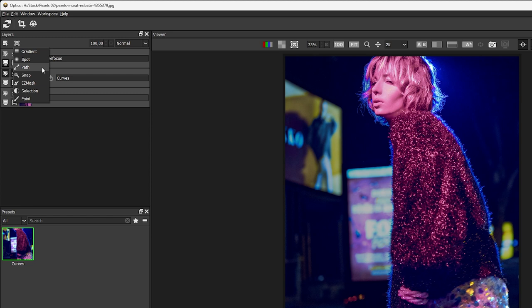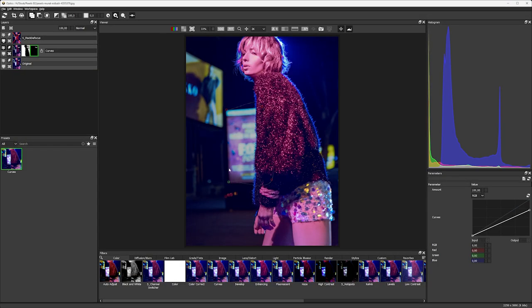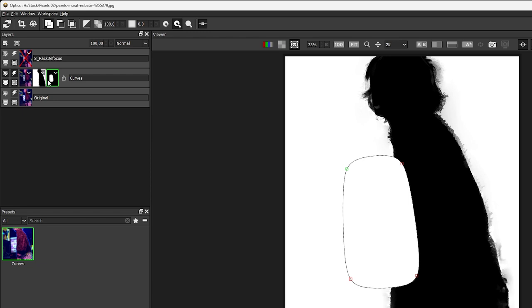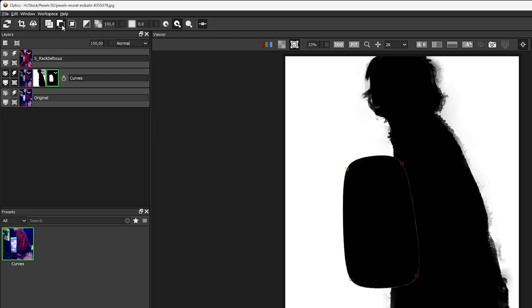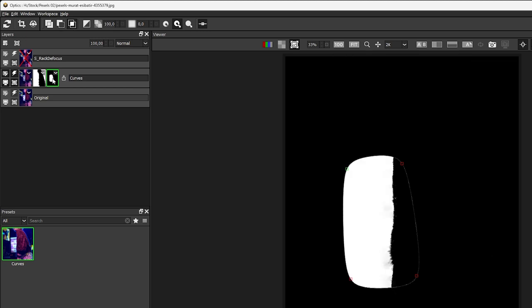With all of our layers, we can have multiple masks on. So if I come to add another one in here into the path, and I'm just going to do 4 points just around my sign here. Let's turn on the mask to see what that's doing. And you can see that these are now adding together. Up at the top, we can choose how these are blending. So I can either cut that one out or intersect. So it's only the white parts that are white in both of those masks that are now going to show us things in white, which is really what I want.